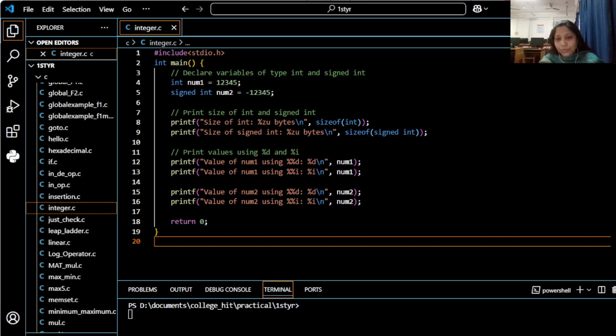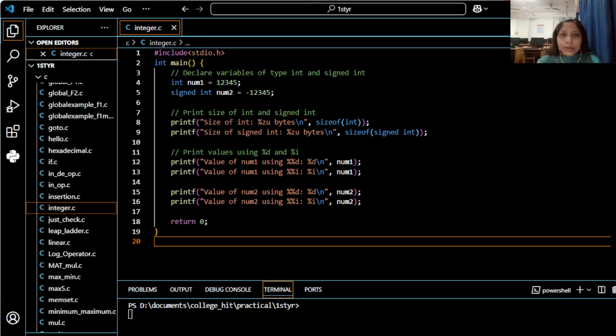Actually, if you use %u or %d instead of %zu, you might encounter incorrect output or a compiler warning.